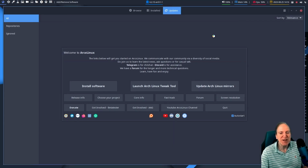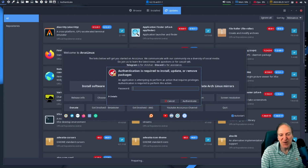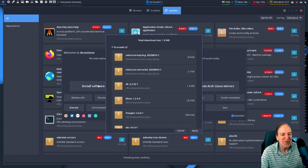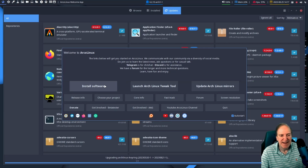And I should probably click on that and get those out of the way, because anything I install, you want to have an updated system before you start installing software anyway. So I'm just going to let that run while I explore the welcome screen. And this shouldn't take too long anyway. So if we hit our install software button, and I'm just going to answer this real quick. This related to our update. And so now it's upgrading our Linux here.